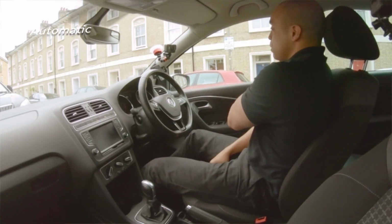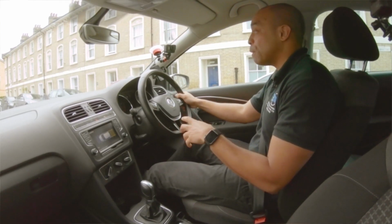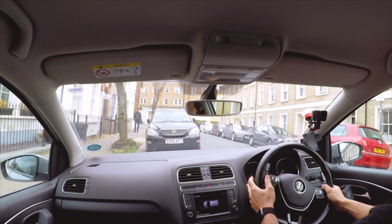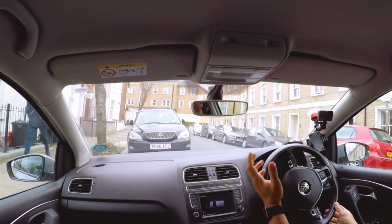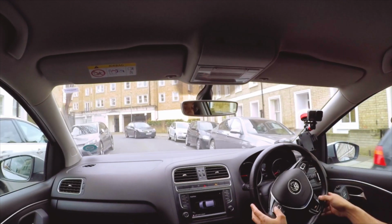Switch on, we're in drive, want to be in reverse. Let's put the seatbelt on, safety first. We're driving instructors after all. Okay, safe, and I've lifted my foot off the brake. I'm not touching anything and the car's just moving. I'm pressing my foot back on the brake again to stop. Next, let's hit drive. And all I had to do was lift my foot off the brake, hit the gas pedal, and the car does the rest of the work for me. It's really, really, really simple. Cheers.